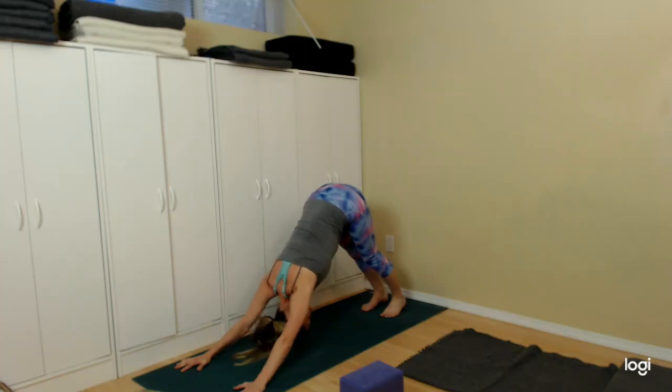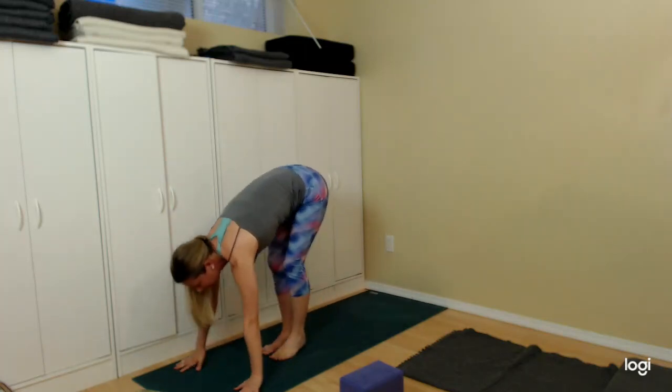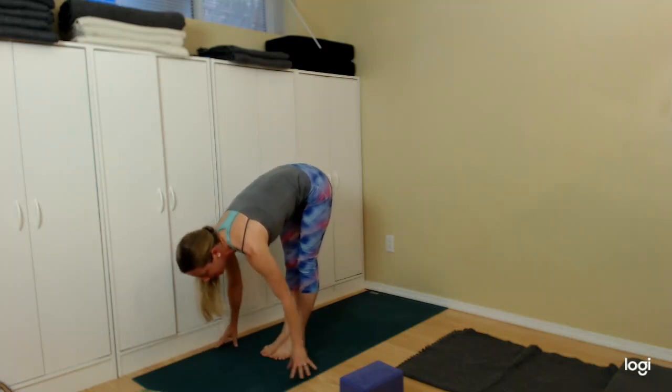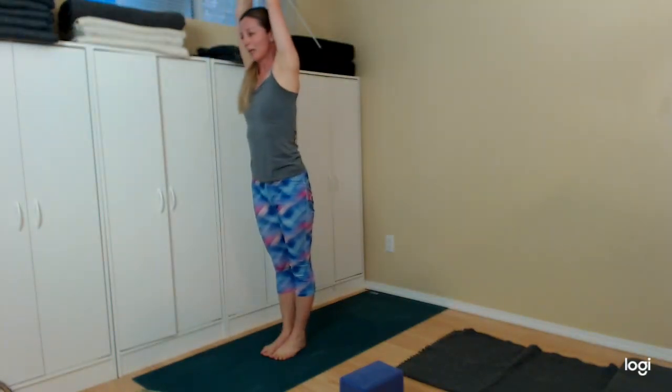Breathing deep. And we send the feet forward. Inhaling for flat back. Exhale, forward fold. Inhale, all the way up, reaching up high, getting taller. And exhale to a tall mountain. Preparing for Utthita Hasta Padangushtasana, hand to big toe pose.